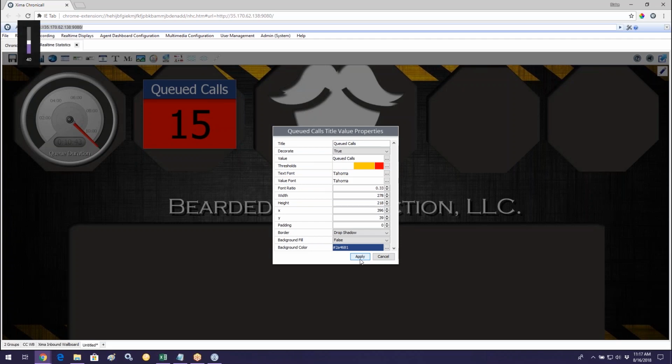Our support staff a while ago had one of those old 40s cartoons with Tex Avery's wolf howling every time he saw a pretty lady. That would go off every time we had calls in queue, and it scared the goodness out of me every single time, so it's super effective. Okay, so there you go.